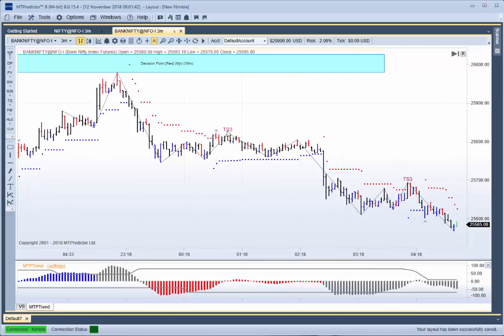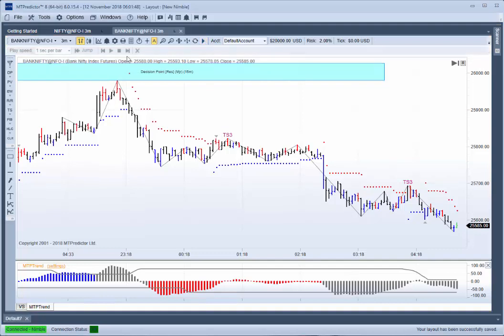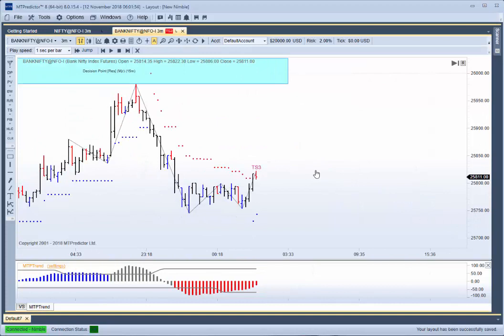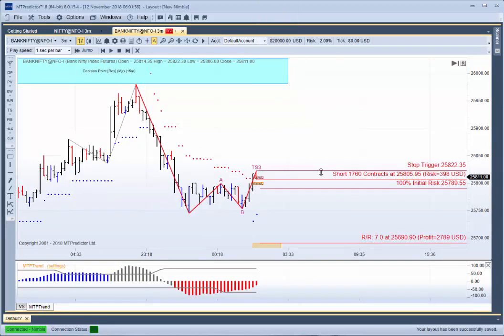So as such, you can see we had a TS3 sell setup here. We also had a history triangle a couple of bars earlier. So if I show training mode, I just want to go back to that first one there, and you can see that looked like a perfectly valid sell setup at the time. So if we right mouse click, do our analysis, you can see here we are.